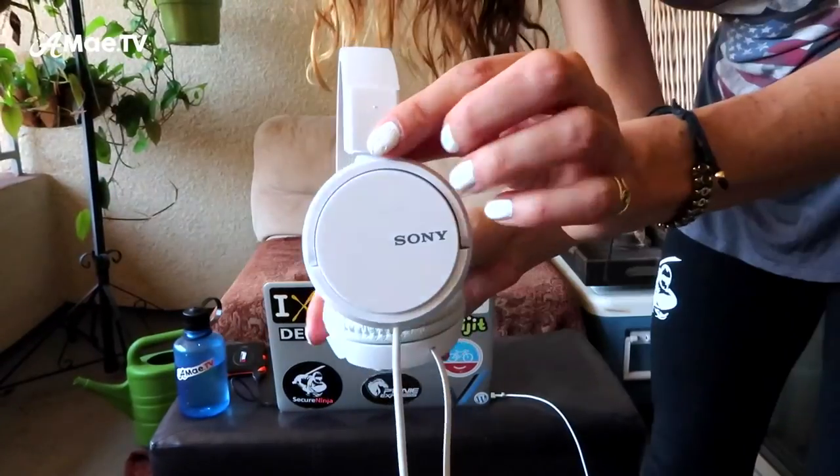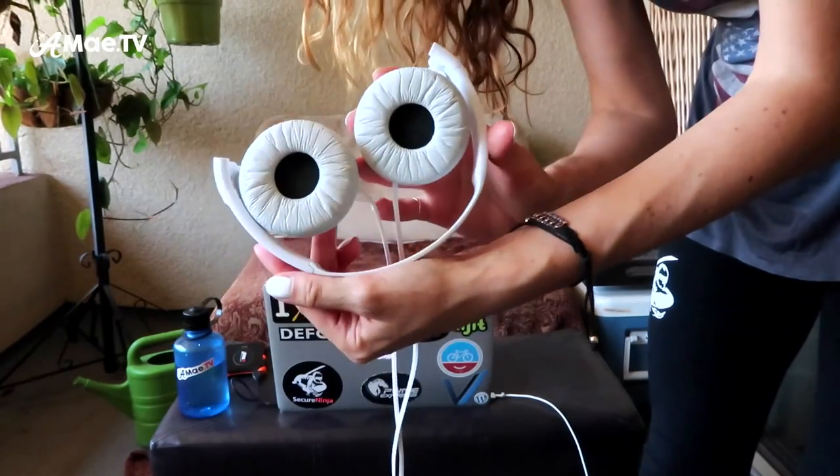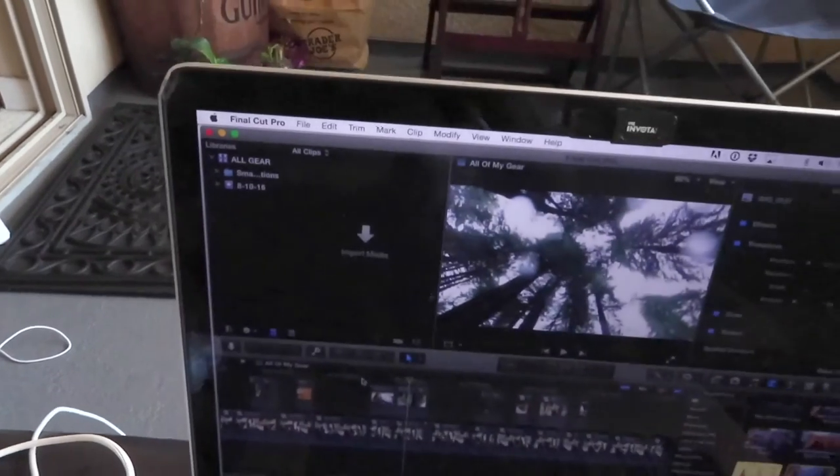I don't rock any super crazy cool headphones, but for editing on the go I love my simple white Sony fold-up set, because nobody wants to listen to you edit your videos. And finally, for editing — which consumes 99.9% of the filmmaking process, at least for me — I do use Final Cut Pro. I've dabbled in both Final Cut and Premiere, but I'm pretty much an Apple girl all the way, so I mostly use Final Cut.